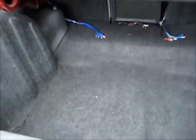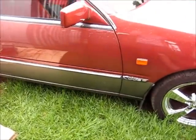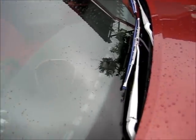Inside the car's not really too bad. It's a bit dirty, but that will clean up nice. There's that little adjustable thing. You can adjust the rev tacho on it and everything. I don't know why I put that on there, really unnecessary for this car. It's got the good wiper blades and everything on it. But yeah, as I said, the engine needs to be done and the gearbox needs to be replaced.